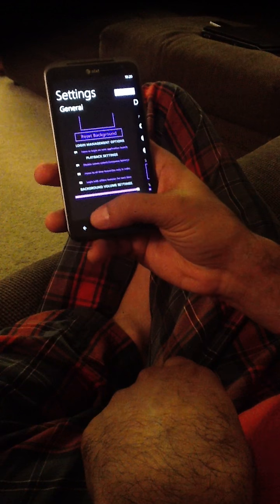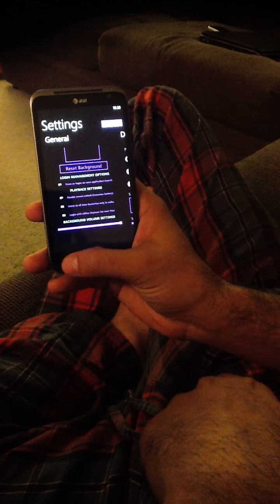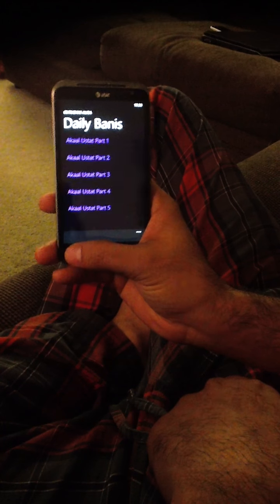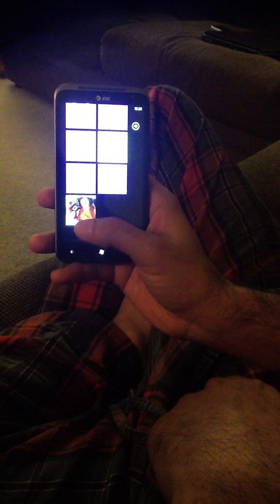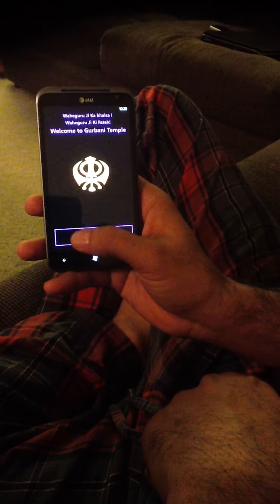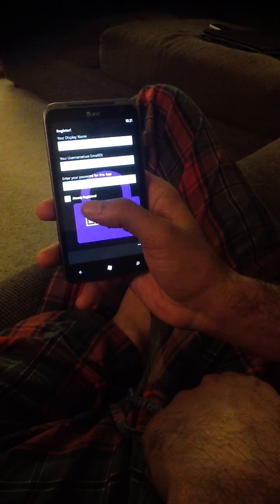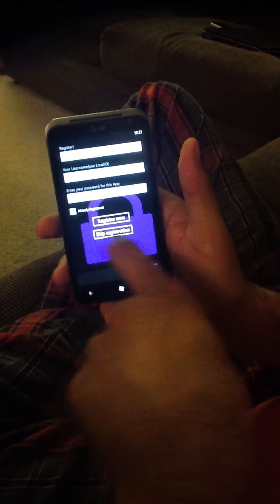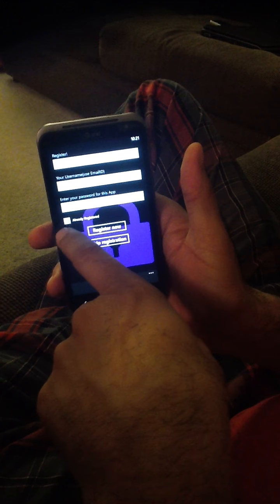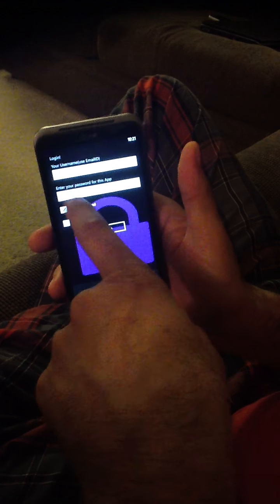Now, to close the application by hitting the back button, go all the way to the beginning. This will close the application. Start again. Now this time, as you can see here, it has shown it is forcing the user to enter the login credentials again.